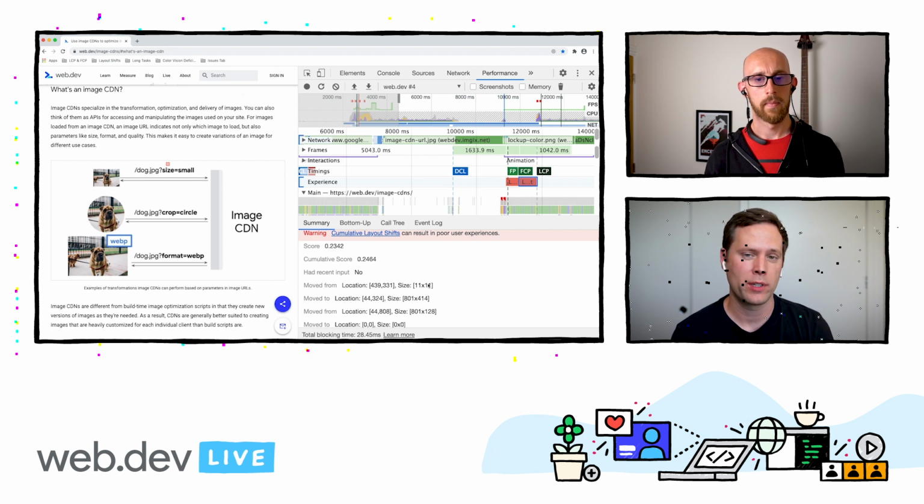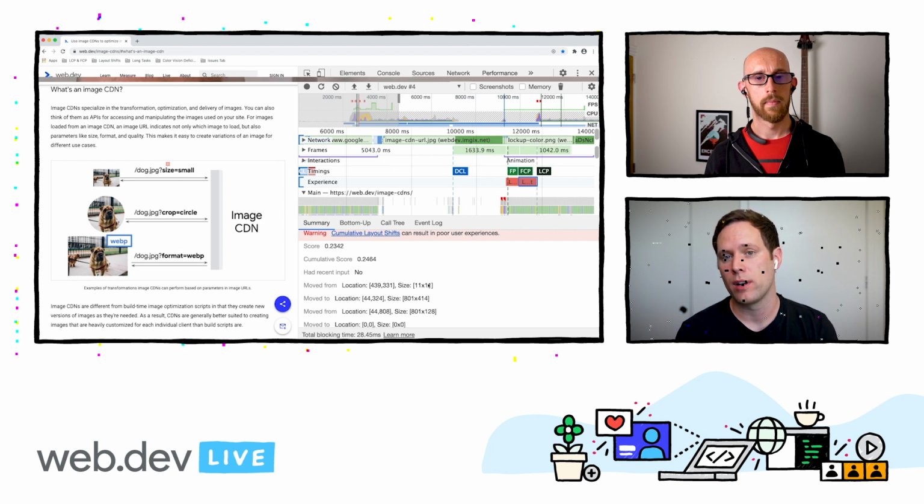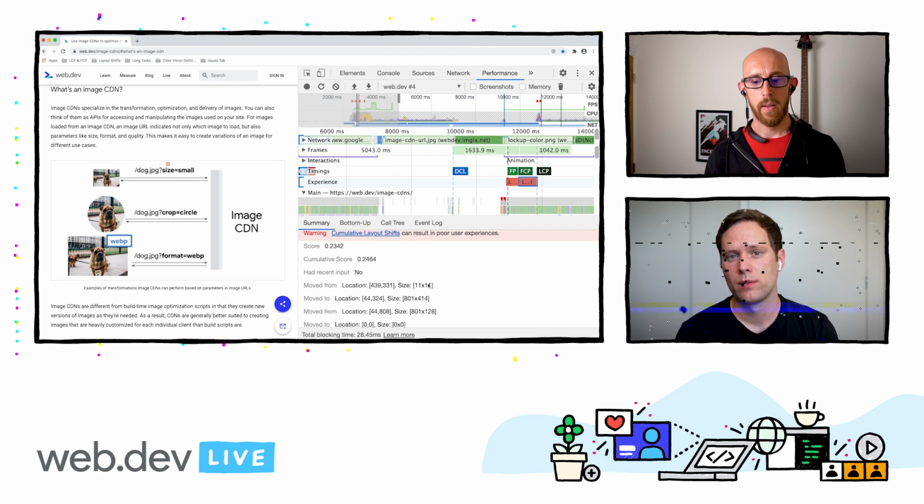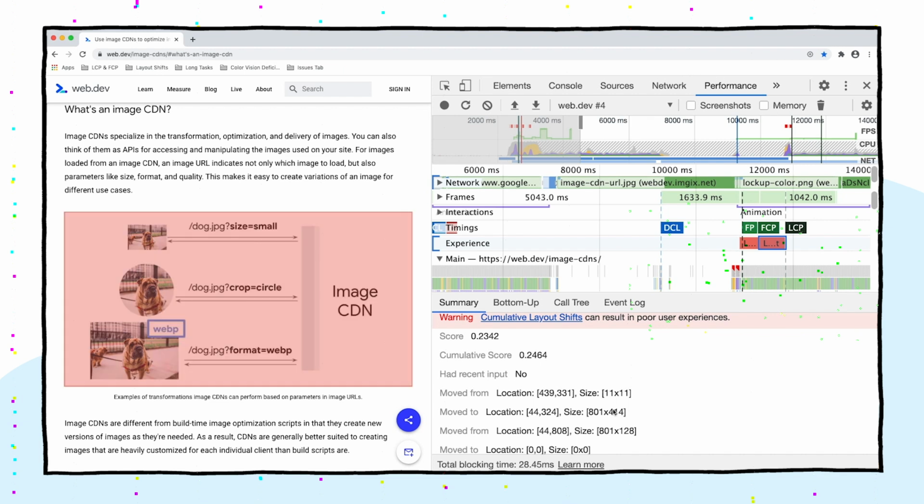But if adding an element to the DOM moves the elements below it, then that would cause a layout shift. Right, because the default size of this image looks to be 11 by 11 pixels to begin with, and then when it gets populated with the actual pixel data, it pushes down the rest of the page content, which I guess justifies the layout shift there. Yeah.